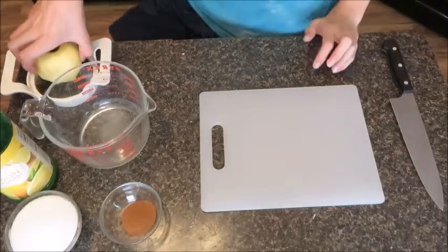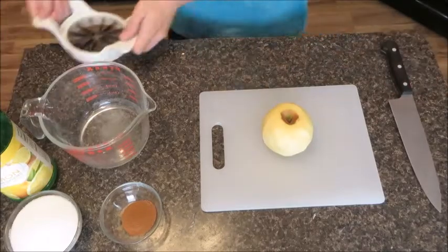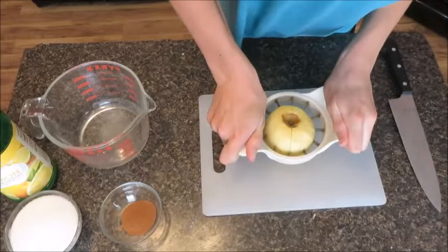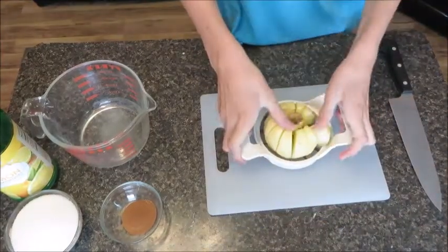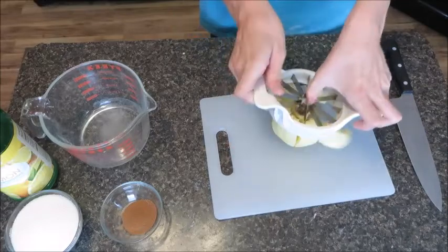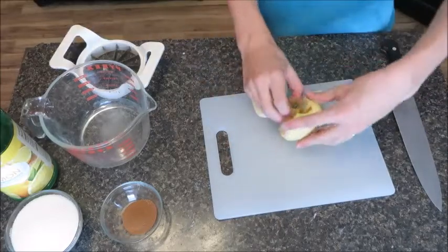Okay, now we're going to prepare our apples. Let's start by using an apple press to get some good apple slices. Just like that. If you don't have one, you can just use your knife. Just makes it a little faster.